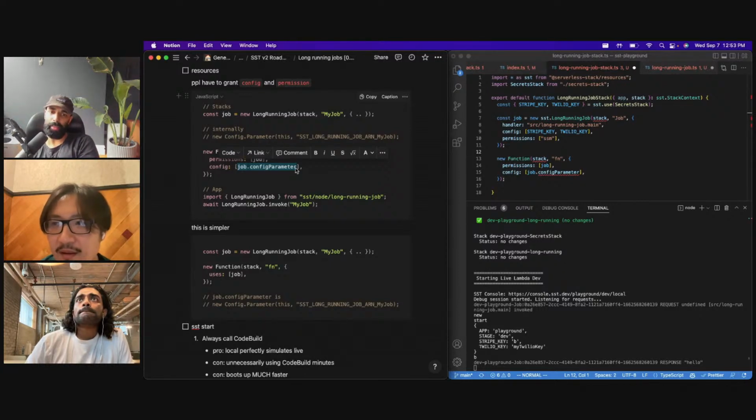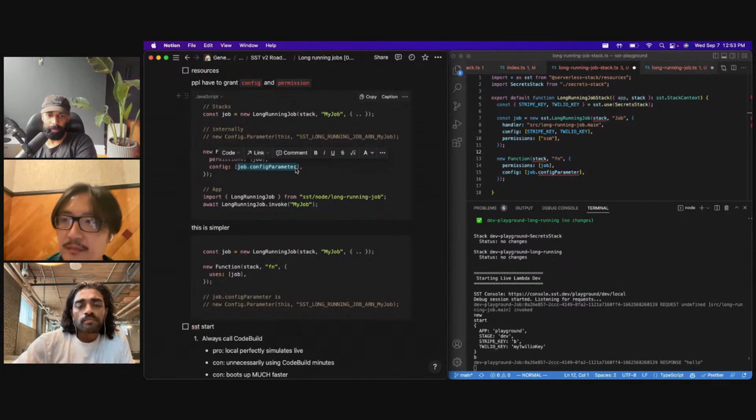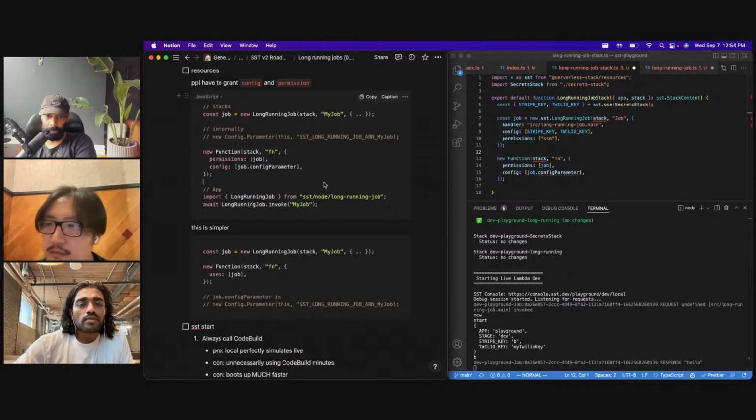I feel like it's not that confusing if we just name it job dot all caps JOB_NAME or whatever. Yeah, but why is it being passed into the config? Why does it work?